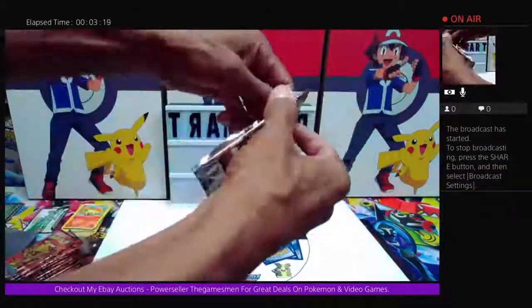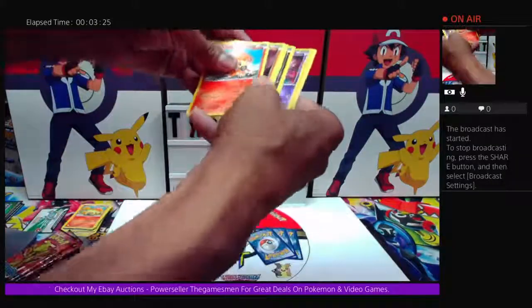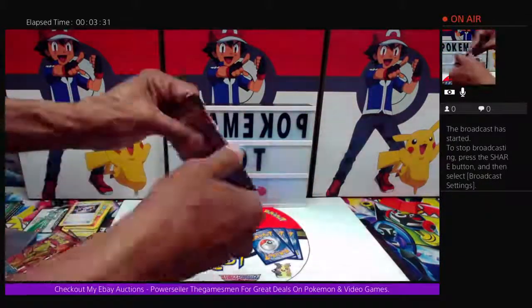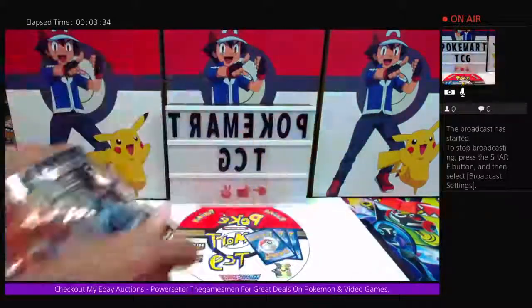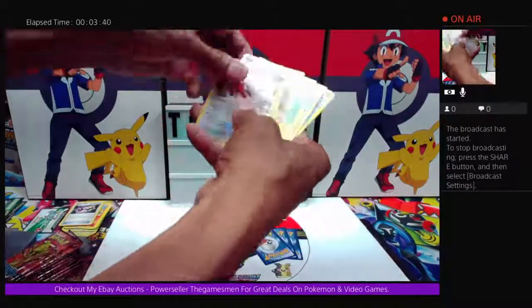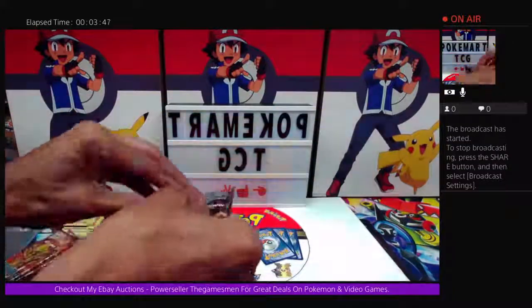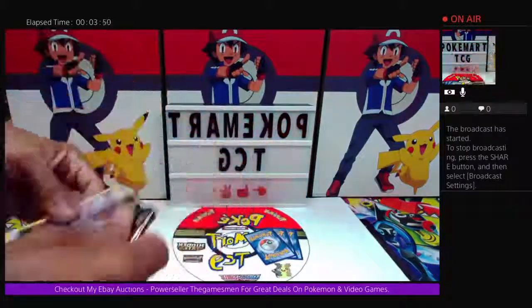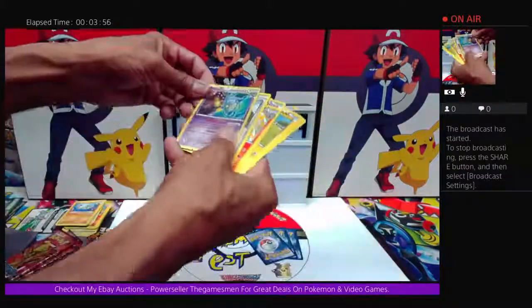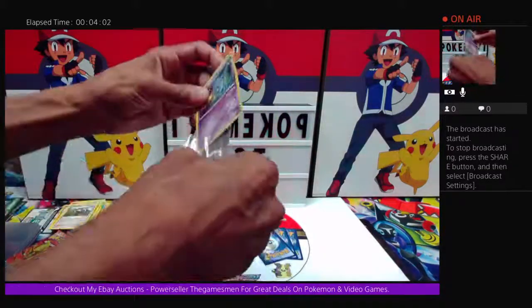Got about three more packs of this artwork here. 10 card code again. Drifloom reverse and a Dedenne Black Star rare. All right, here we go with this one. Another 10 card code. And we have a Talonflame Black Star rare and an Amoonguss Black Star rare. White card code, guys, our second one. Lampent reverse and a Chandelure holo rare. So there we go on the holo Chandelure.